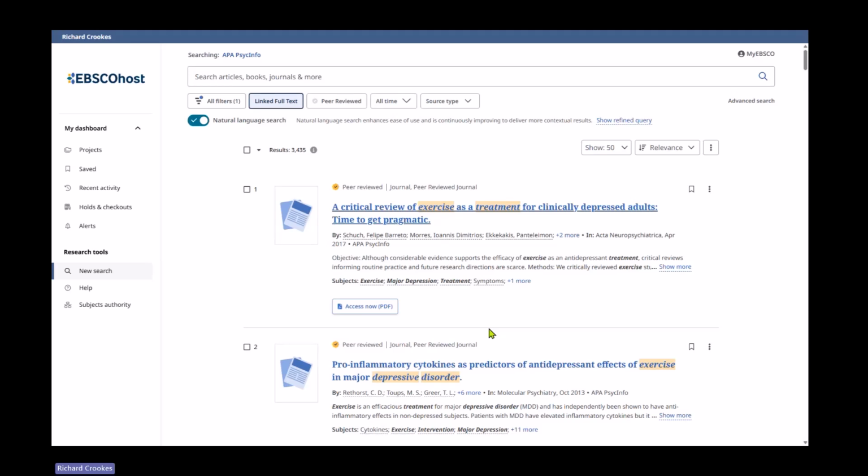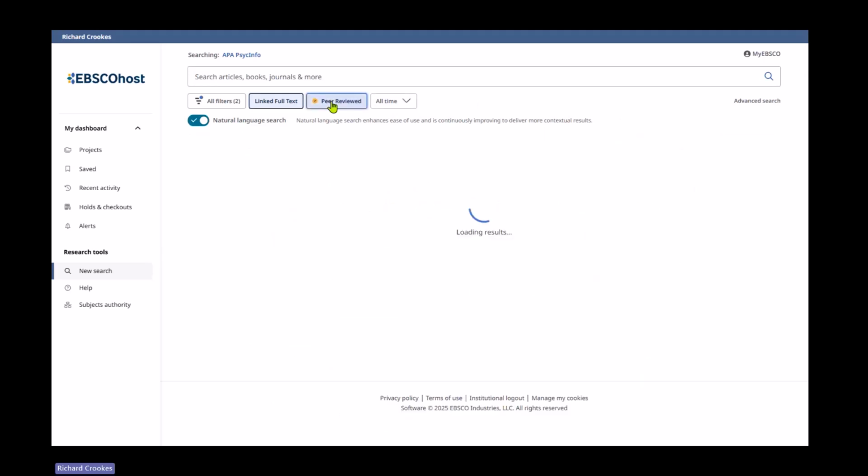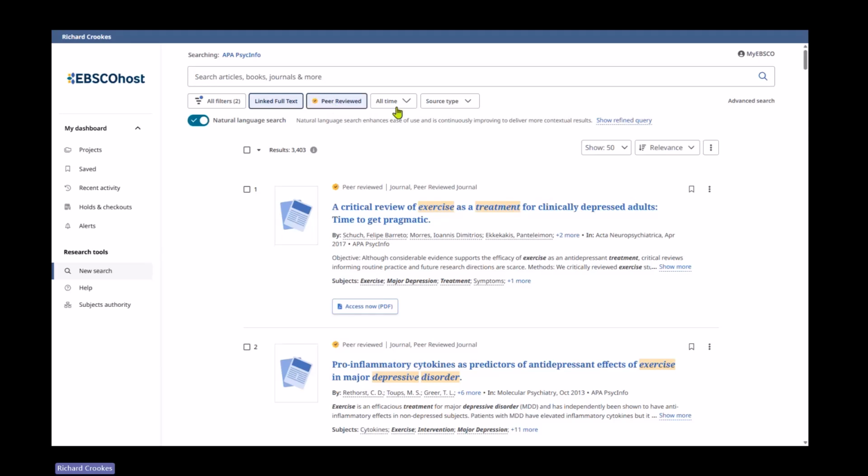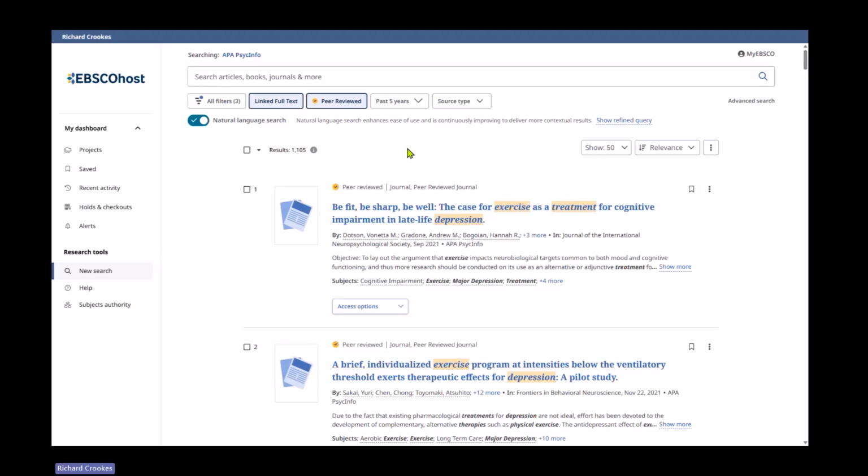If you're using another version, for example, Medline Ultimate, CINAHL Complete, or CINAHL Ultimate, then you would have a dedicated full text available with active full text non-embargo content. But again, we use Smart Linking to transfer full text links from one database to another if you subscribe to it. Likewise, you can see here the peer-reviewed annotation for records. You can select peer-reviewed, but the majority of references within APA PsycInfo are peer-reviewed journals, etc. All time, you can limit it by 5 years, for example. There's also a custom option as well.